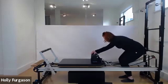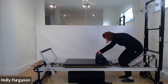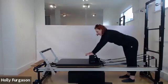3, 2, stay low with your butt, and 1, and return. Put your hands on the shoulder rests, pelvis over the feet.